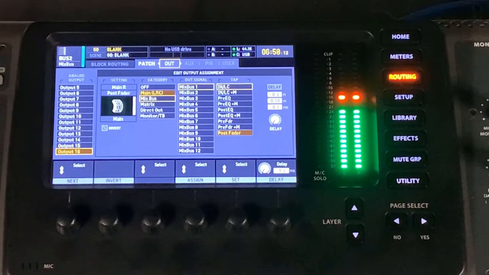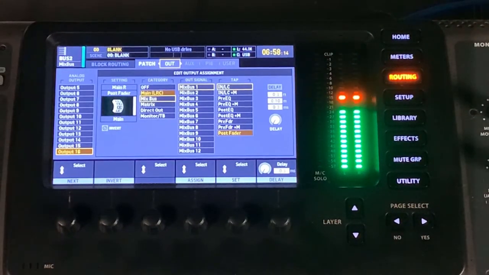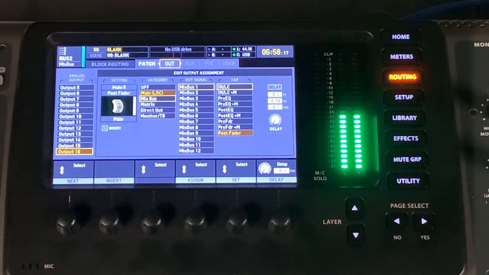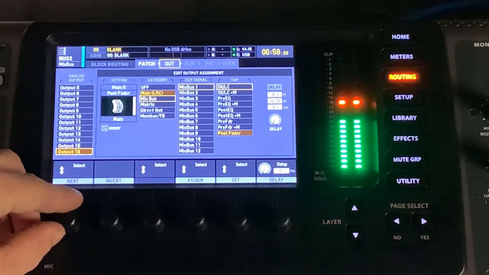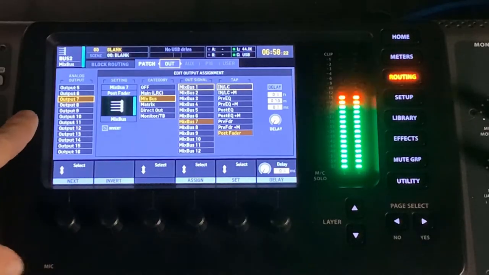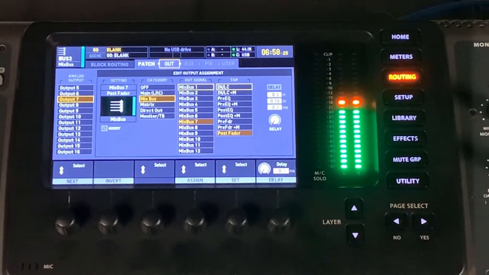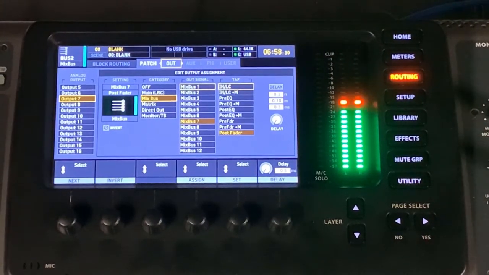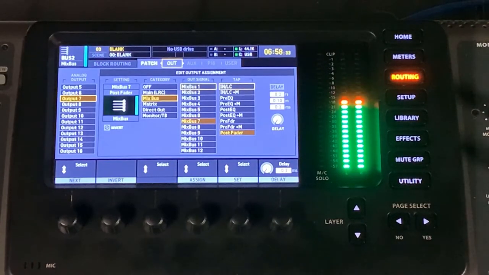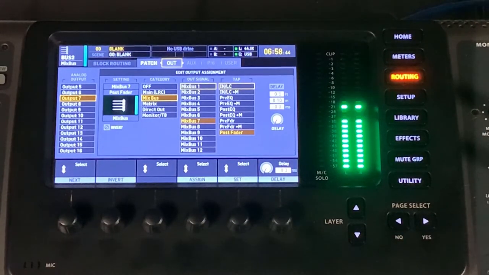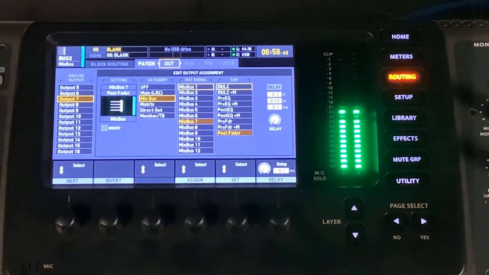Now, if you've got the smaller platform, the compact, the rack, or the producer version of this console, then you've got only 8 outputs, which means that 7 and 8 are designated for your main left and right. The good thing about the smaller platform is that you still have all of these outputs available to do some really unique things. We're not going to dive into it in this video, but you do have the ability to do some really custom routing and get a huge bang out of that console, even though it's a smaller platform. So where do we want to tap this?